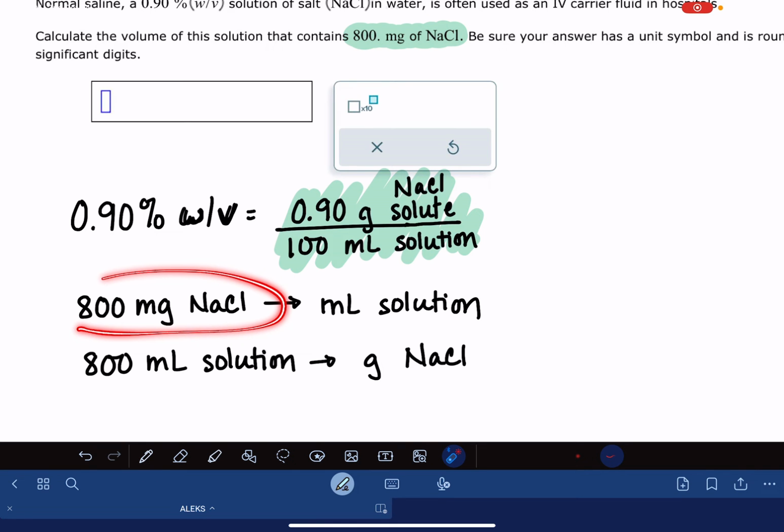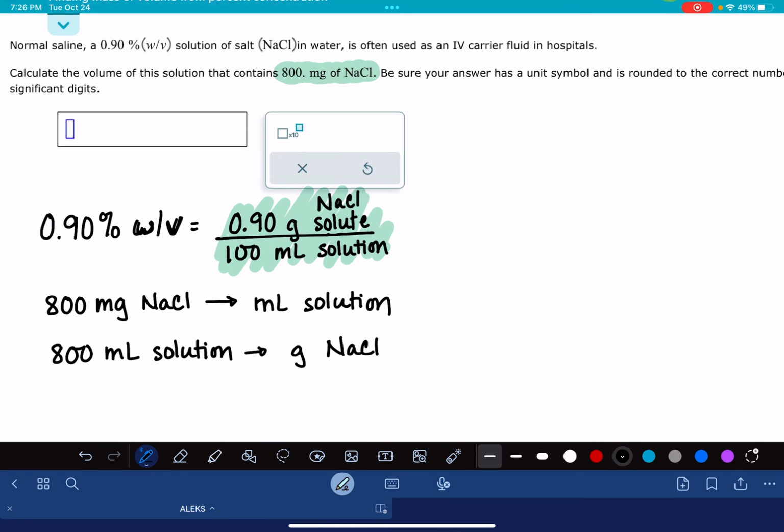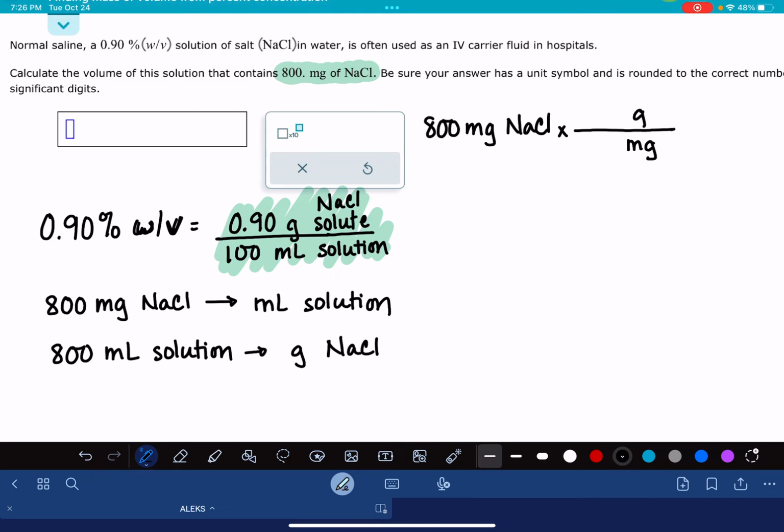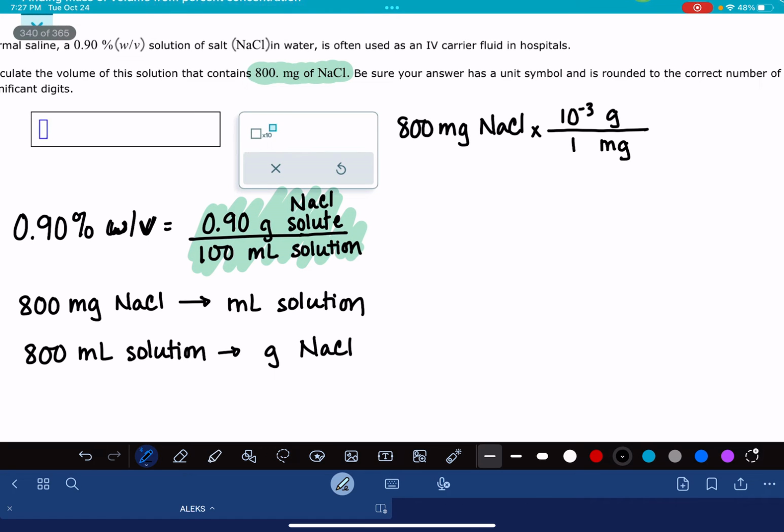So we're going to walk through this process first. In this case, we are being given 800 milligrams of our NaCl. What we want to do is multiply this by a conversion factor that gets rid of units of milligrams. Ideally, we'd like to convert straight into milliliters, but our conversion factor doesn't allow for that. Our conversion factor is a relationship between grams and milliliters, and we are currently in units of milligrams. So our first thing to tackle is getting those units converted. Milli is the prefix for 10 to the minus 3, so 1 milligram is 10 to the minus 3 grams, and in that step, we're going to get those milligram units canceled.